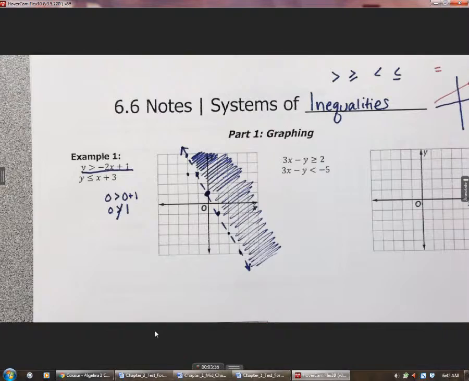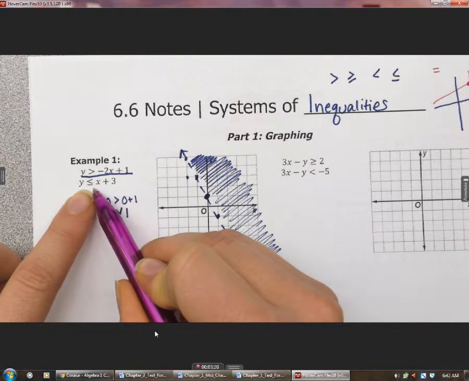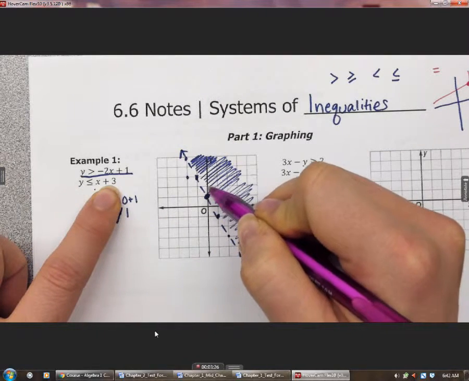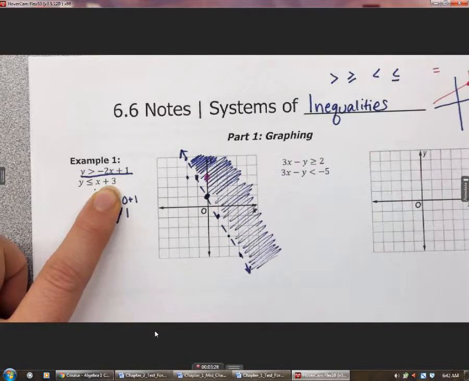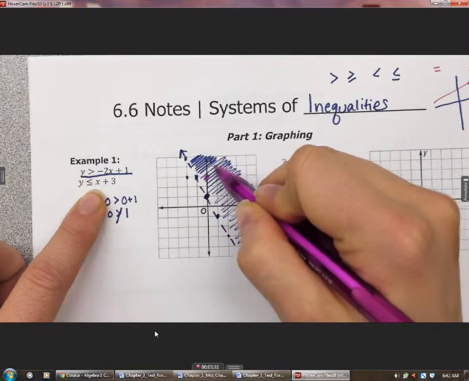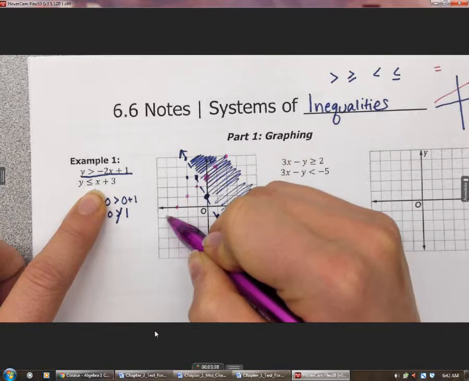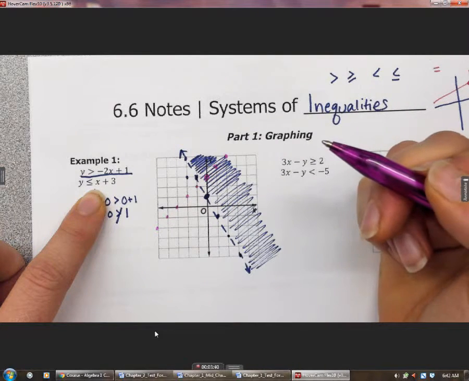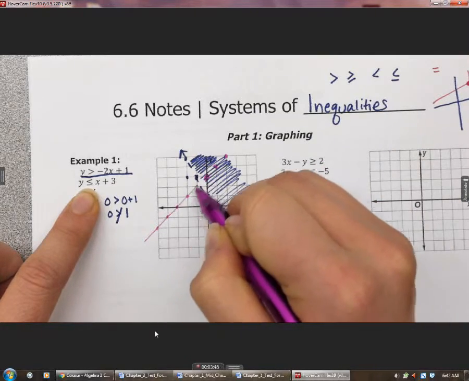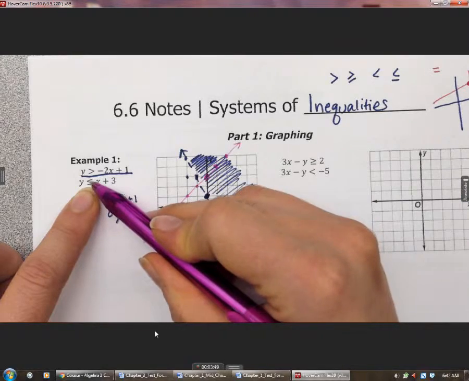It is purple though. This line right here, we'll go ahead and graph this one. Y is less than or equal to x plus 3. We'll start at our y-intercept, which is 3. 1, 2, 3. Right here. I'm making it pink. And my slope is 1, so I'm going to go up 1 over 1, up 1 over 1. This is kind of my line here. And I want it to be solid because it has an equal sign. And I want to shade everything that's below that.